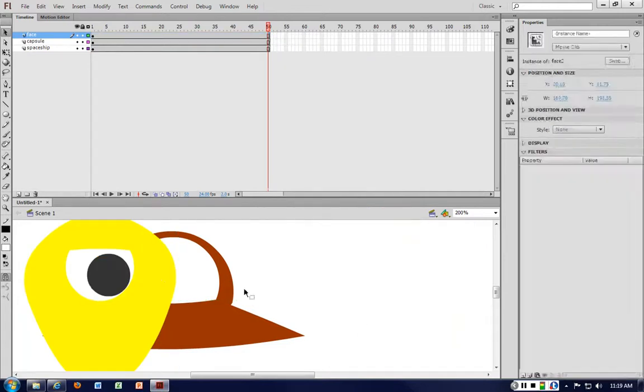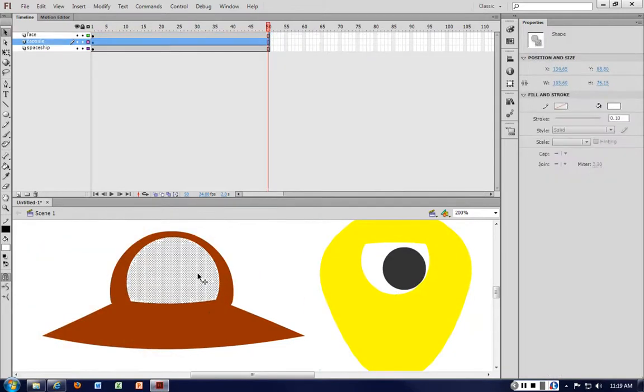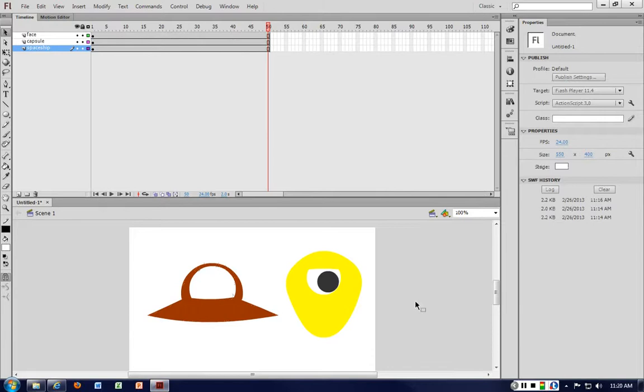Generally what you would do is select all this. Everything needs to be in one symbol. So if you've created something and you think, geez, I want my alien to be in the spaceship, now how do I control my spaceship?